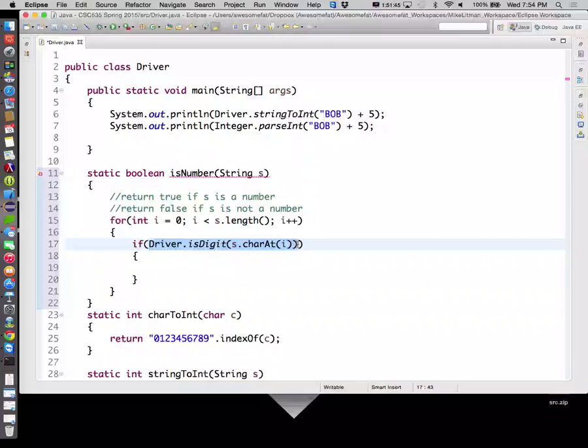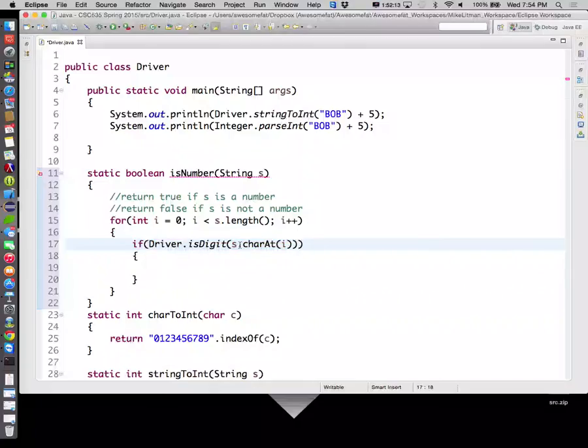So rather than saying they all have to be digits, we might say that none of them can be non-digits. If I run into any character in that string that is false when I pass it to isDigit, that means this guy's not a number, because it's got something in there that was not numeric.